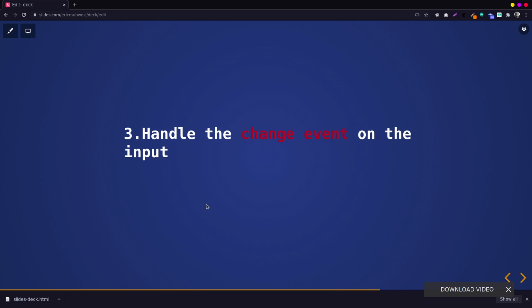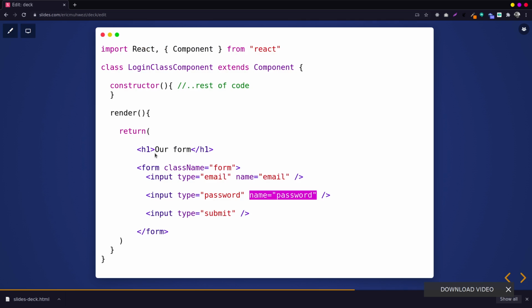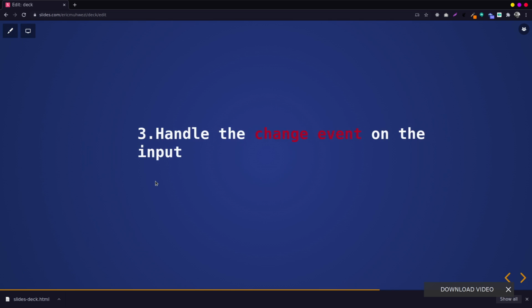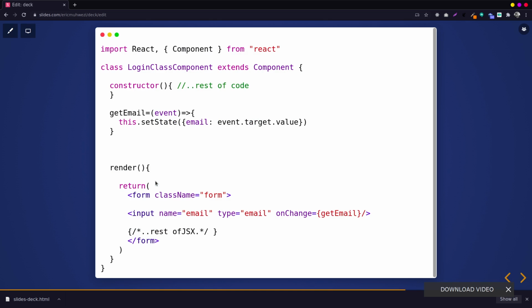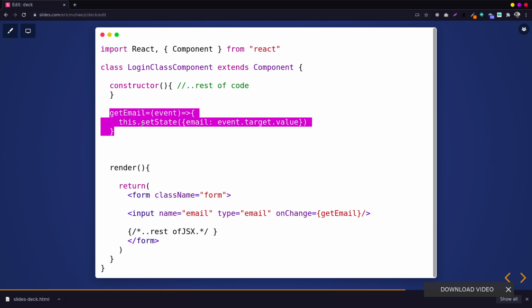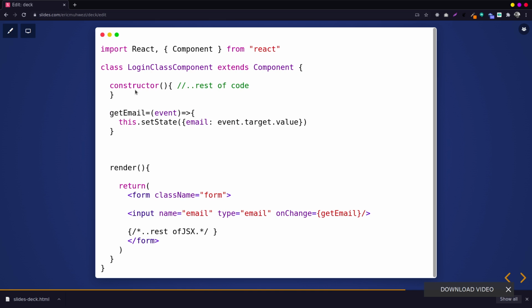Then after that, I want to handle getting the data from the inputs. Very simple for this. You simply create a function here. Note, if you're using other functions, you would have to bind, because previously, before ES6, we had to bind these functions to the constructor, to the class, so that we can use the this keyword.